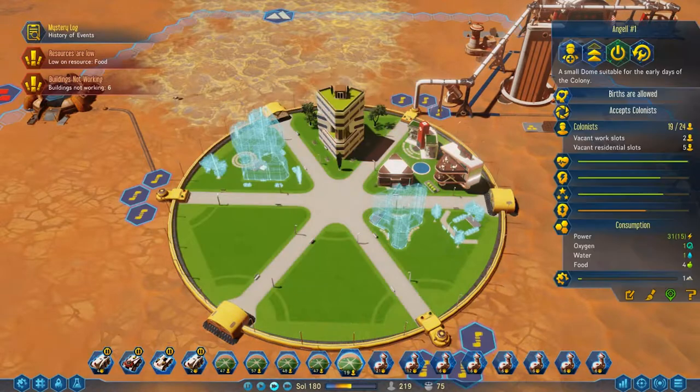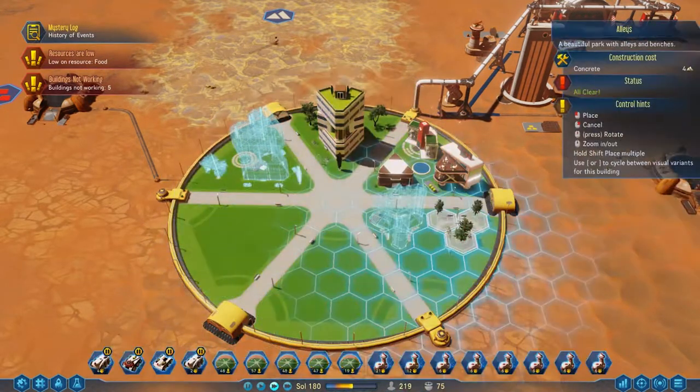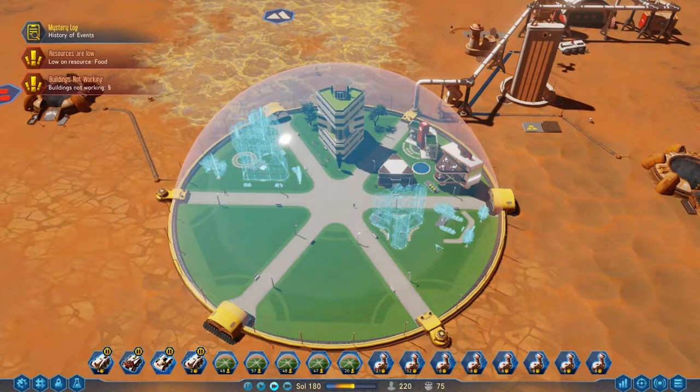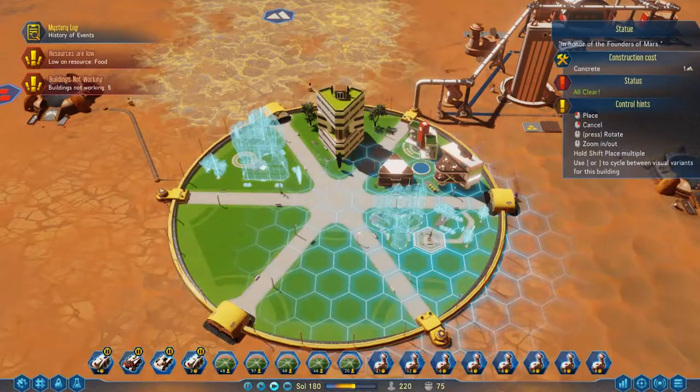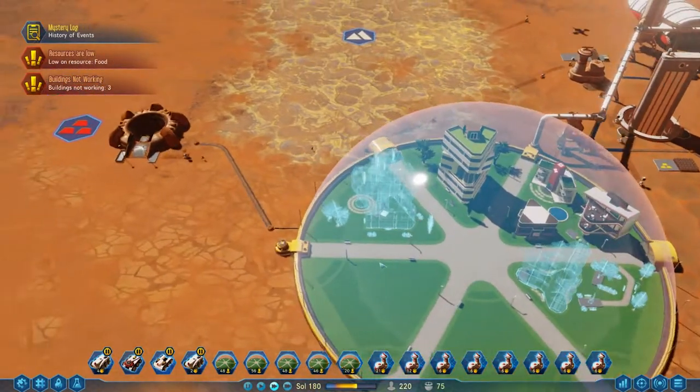Like that? No, not like that. That looks horrible. Why would I want it like that? Not a small alleyway, big alleyway. I kind of want the path turning up like that so that I can put a statue in there and it all joins up. Look at that. Beautiful. That is exactly what we want there.